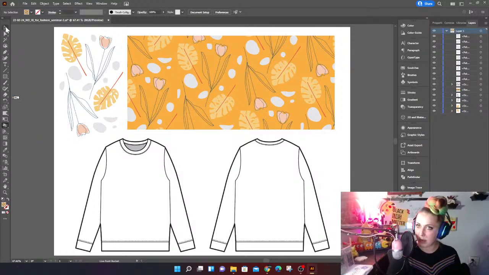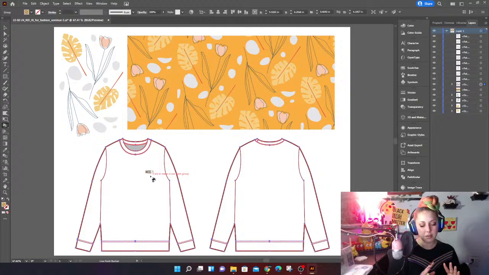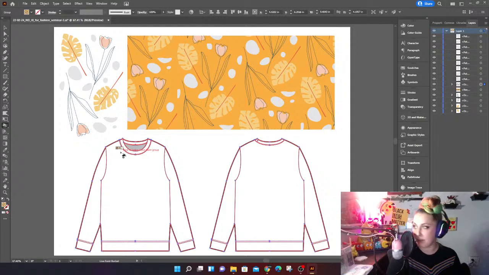I also somehow unselected my stuff. So I'm going to go back to my selection tool, select that again. Whoops. Now switch over to my Live Paint bucket tool. And once you have that sorted correctly, again, you have it selected, you hover over your content and you will see that it will highlight in red if it's ready to make that Live Paint group, as I mentioned before.